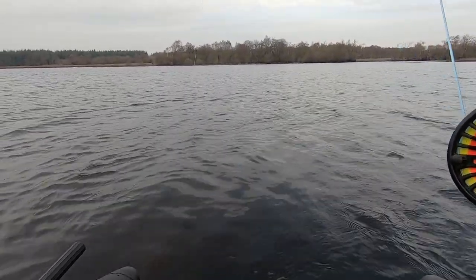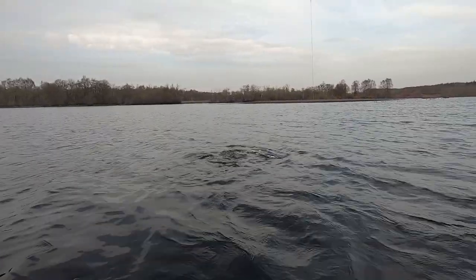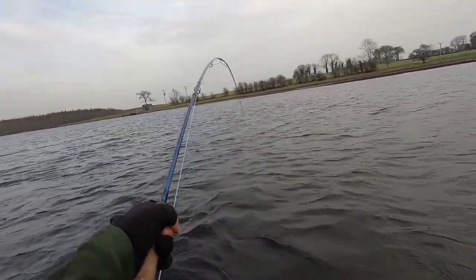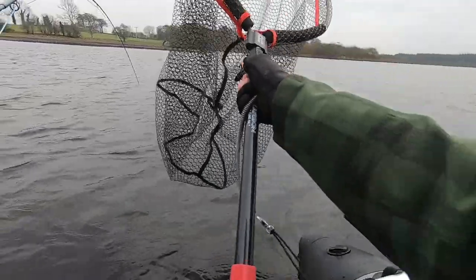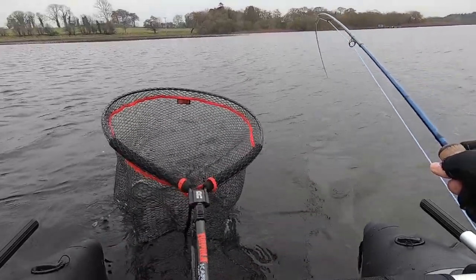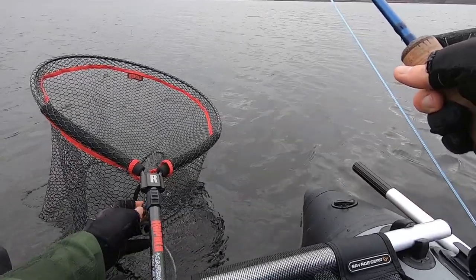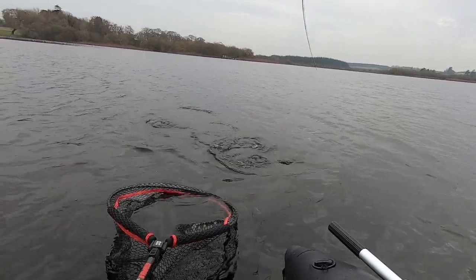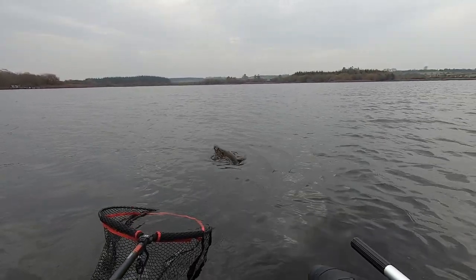First time on a tube. Oh, yeah, I've seen the fish. Oh, that's a nice fish. That's a lovely fish. Oh, that's a lovely fish. It might be a meter fish on the fly. Come on. No, no. She's not ready quite yet. Oh no, she's not.